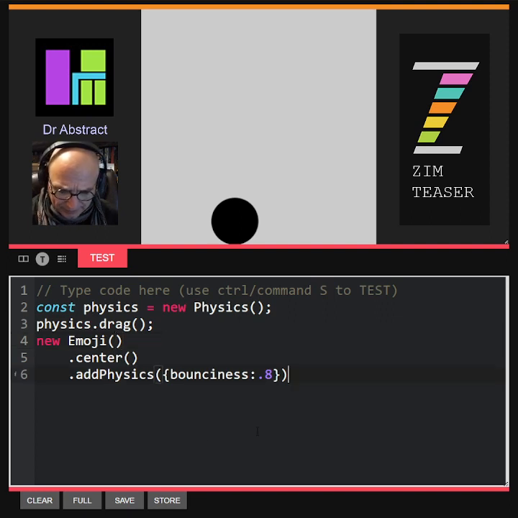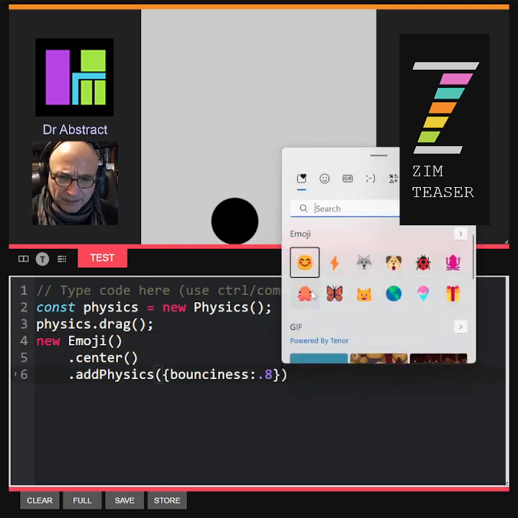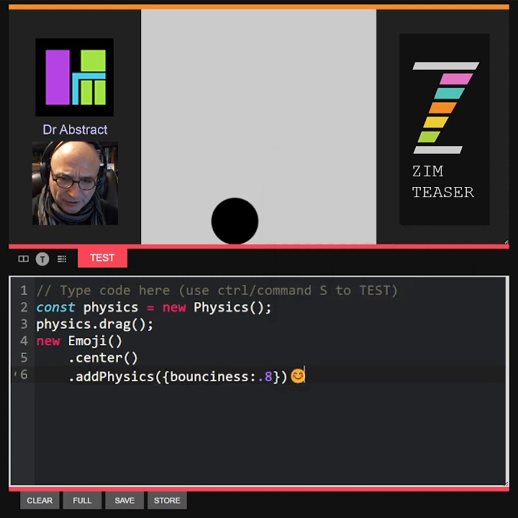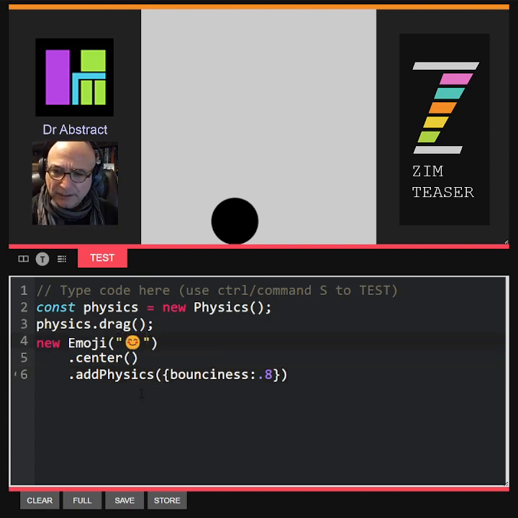How do we do that again? Windows period or something like that. There's a smiley emoji, for instance. There's the smiley emoji. Okay, so that's good. So we take that smiley emoji and we put it inside of quotes right there, like so. And then we say a size, say 100. So that's just the size of the emoji. It's really a font in a sense. We're dot centering it, but we'll want to center reg that.